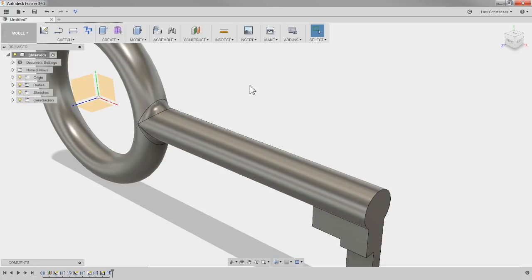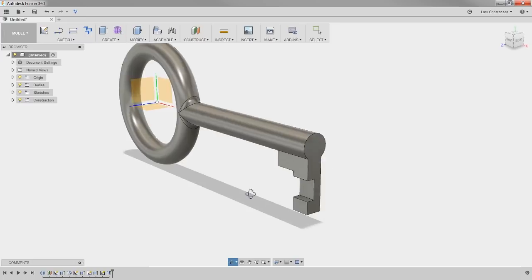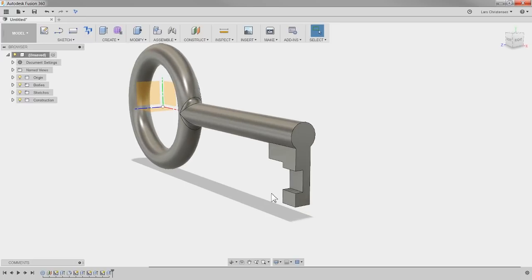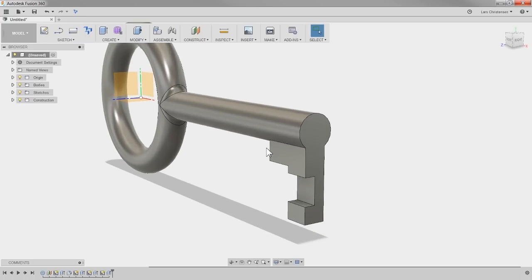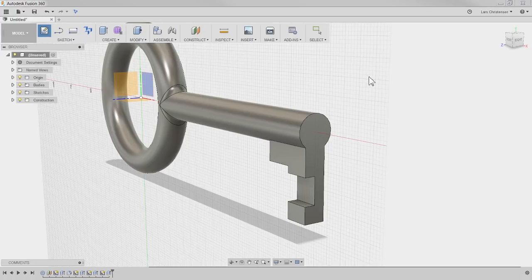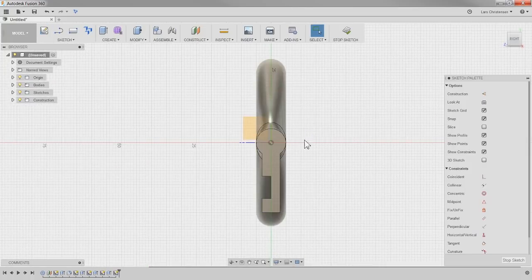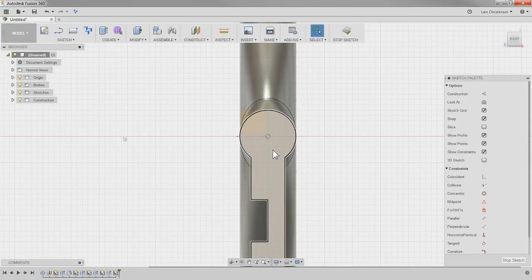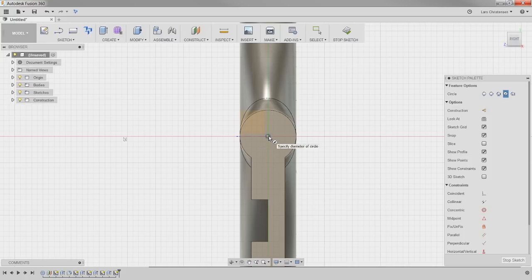All right. So with this, the last thing I want to go in and do to this one here is maybe add a hole right in the center here. So I'm really just going to follow the same procedure that I've been doing up to this point. I'm going to create a new sketch. I'm going to select this face here. And then I can just hit C, just like we did before. Make sure we place it right on that origin. Left click and drag out. And let's make that 4 millimeters.